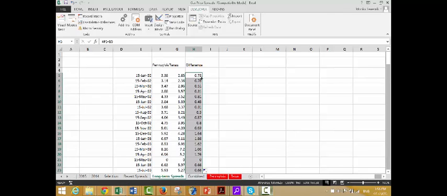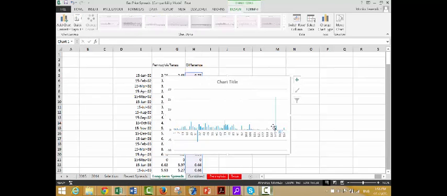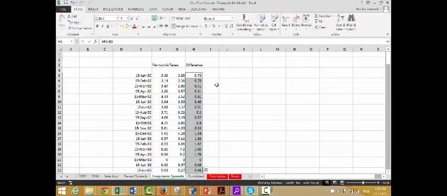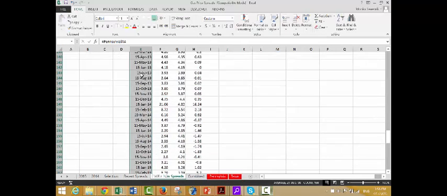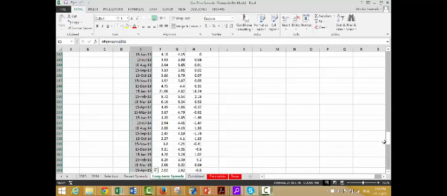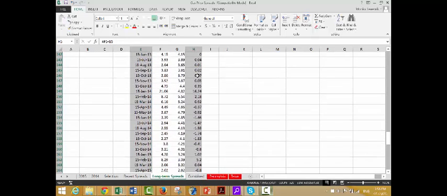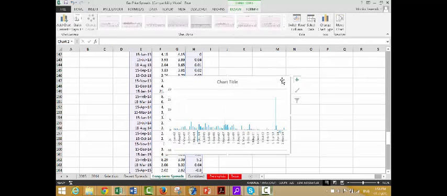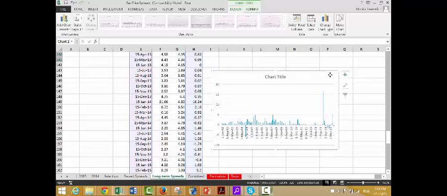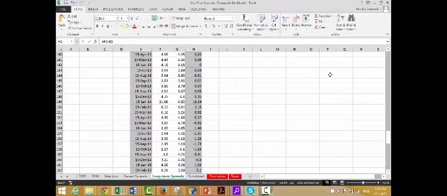Alt F1, and we kind of have the negatives and positives. Now, if you wanted the period along with that, you can press Shift Control down and then hold the Control key and click on this one, and then Shift Control page down, and then Alt F1. Okay, and this was kind of the problem.